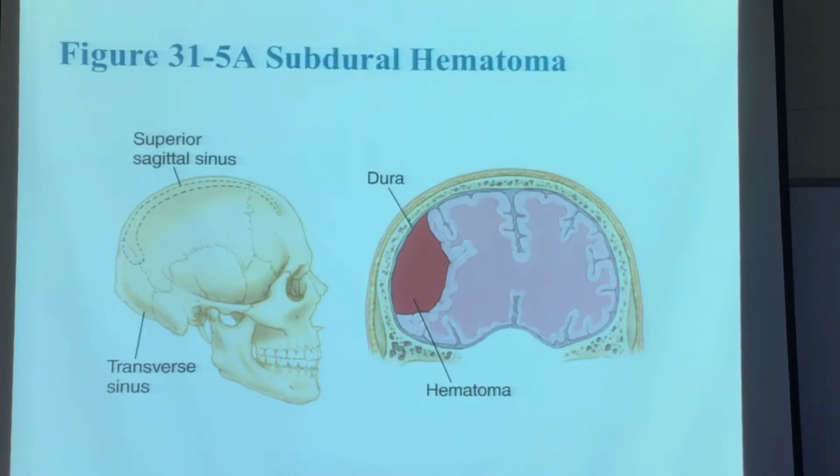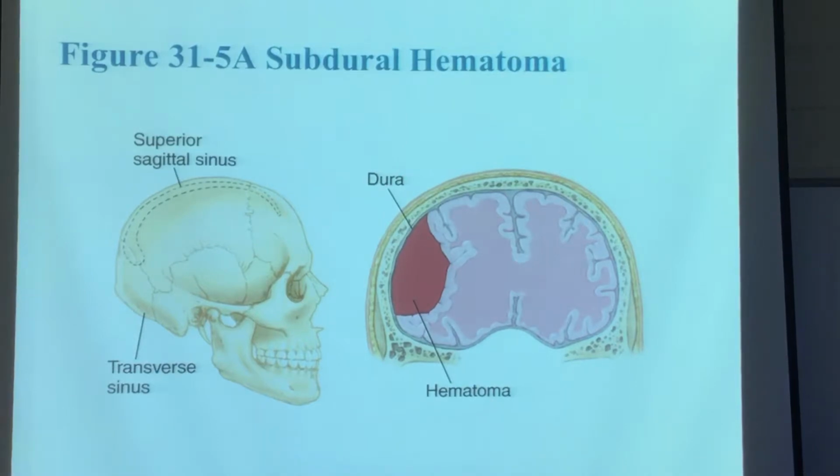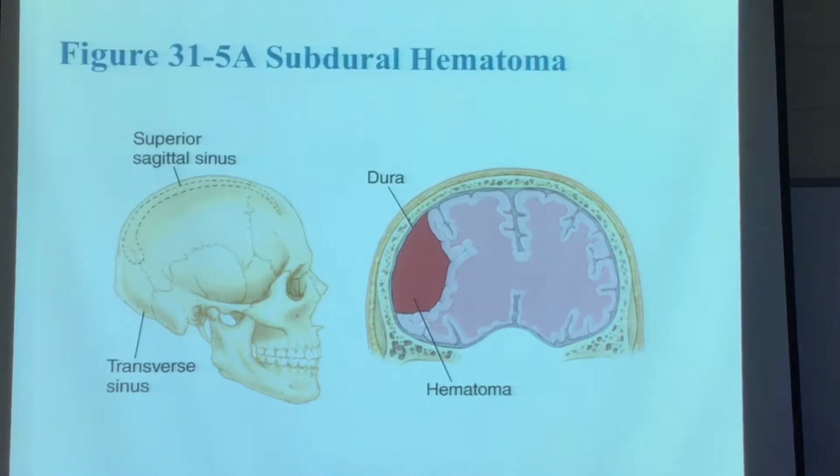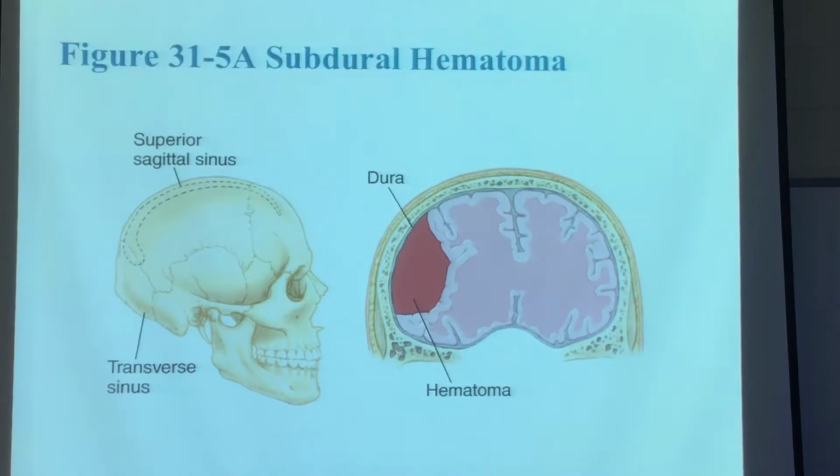This picture is showing you that the dura mater, the tough layer, has maintained its integrity, and there's bleeding below that layer. And it's pushing then on the brain. And we can see that the midline has shifted more towards the right. So this bleeding is called a hematoma. This subdural bleeding can occur suddenly. It can be subacute, which is weeks, and it can be chronic, which is to take months for this swelling or bleeding to develop. Now, as we see the shifting of that brain, it's causing a lot of damage.